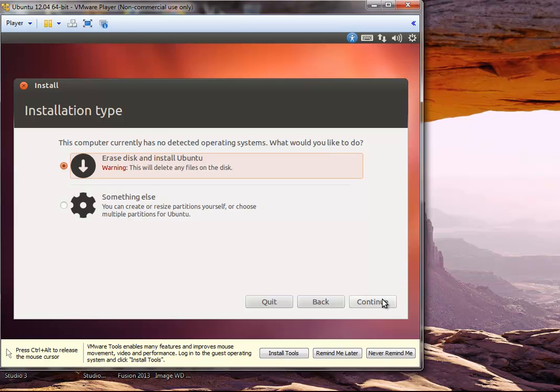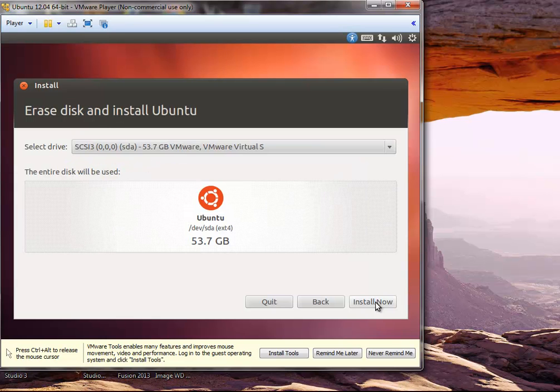So my preference is to install it to a whole separate hard drive, and then if I need to reinstall Windows, I physically pull the hard drive from the computer, because it's the only way you can be sure that Windows will not wipe out Ubuntu Linux. Windows will detect that it's not Windows and just wipe it, format it. It won't ask you, it'll just do it. So because of that, it is highly recommended that you physically pull the hard drive from the computer if you have to do that. Alright, but we're just going to erase that disk right there.